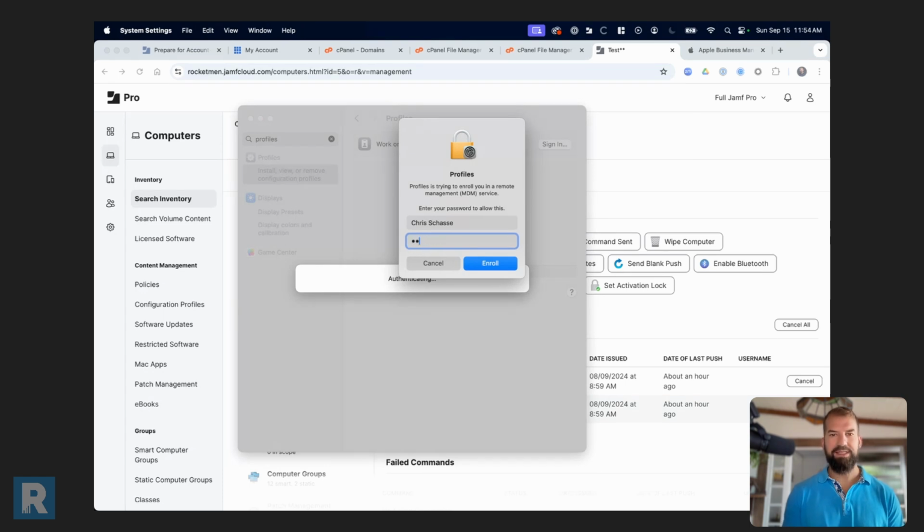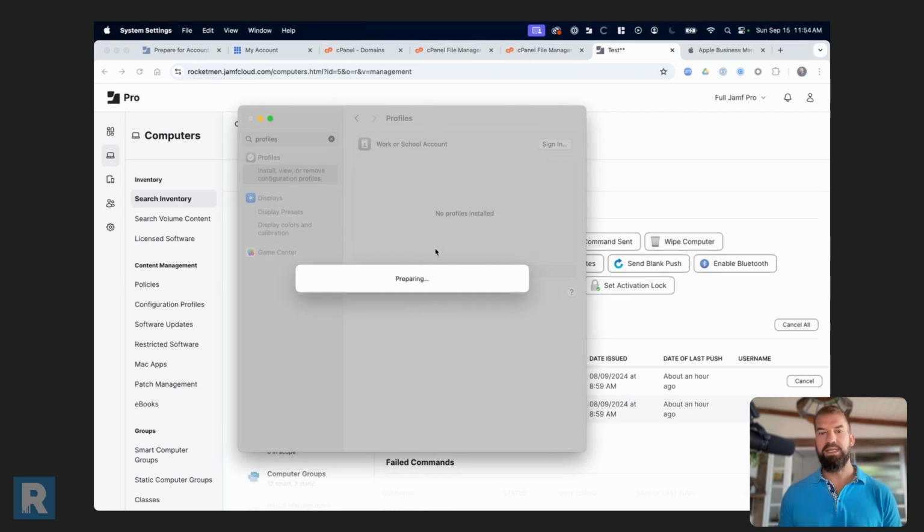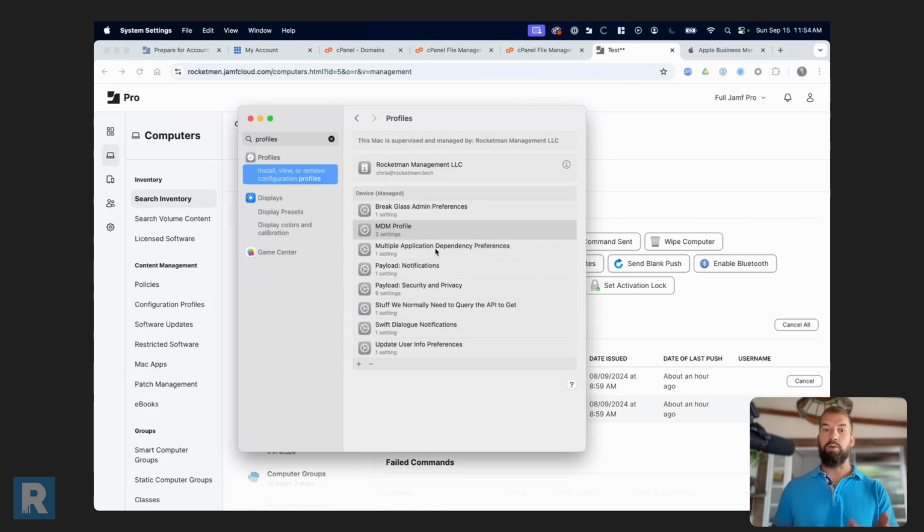So lots of steps the user has to go through when setting this up. Definitely makes it easier if you've federated the account. So at least those first two passwords are the same. But your computer password's probably also going to be different anyway. So is this process easier than the old URL enrollment way of doing it? Not really, but it is baked in and they don't need to go to any URL. And when it comes down to it, I'm pretty sure that URL enrollment version of this is probably going to get taken away at some point. So it's going to be important to go through this process anyway.